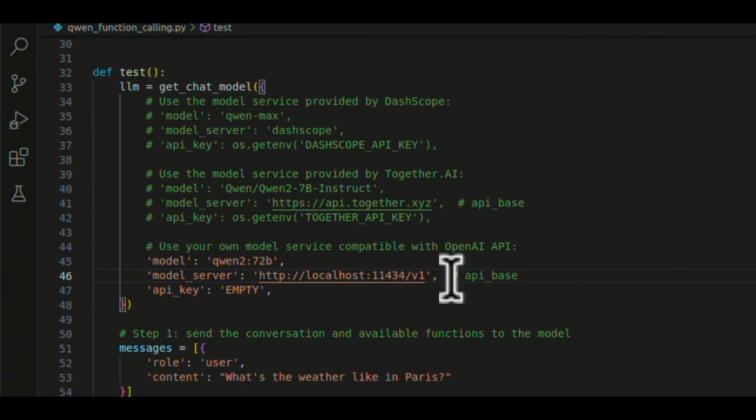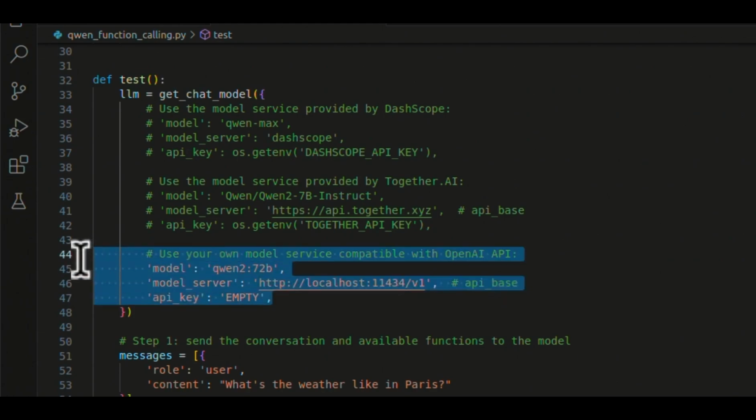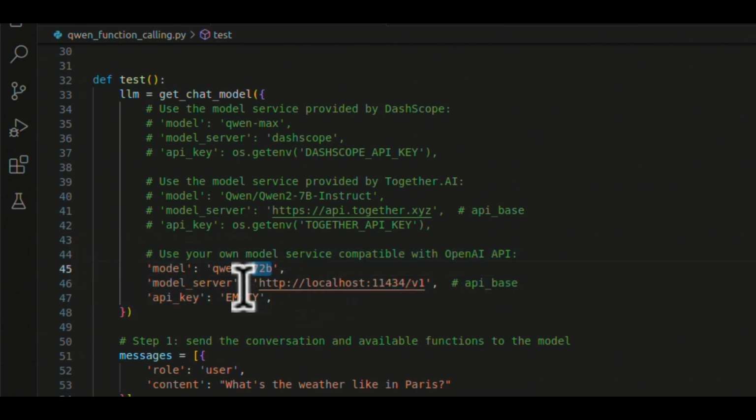Okay, now to do function calling, we first need the LLM itself. Since we're using Ollama, we're going to just provide the base API for the model server. It's compatible with the OpenAI standard, and the Ollama server by default runs on this specific port number. If you use their own API, you can provide the API here, which runs on DashScope, but we are running this locally. So you just need to provide the model name, exactly the same as what Ollama is running, and then the IP address with the specific port on which you are running. And v1 is there since it's compatible with the OpenAI standard.